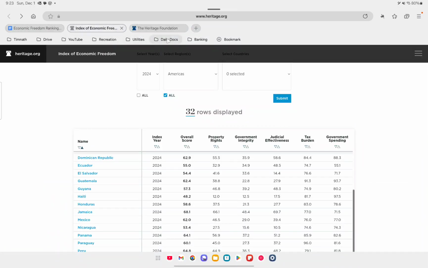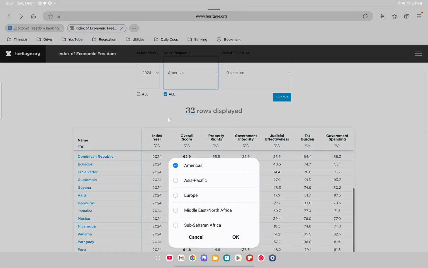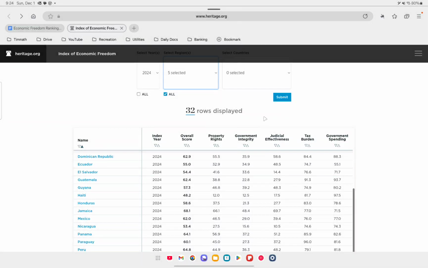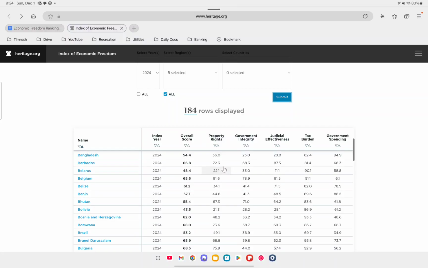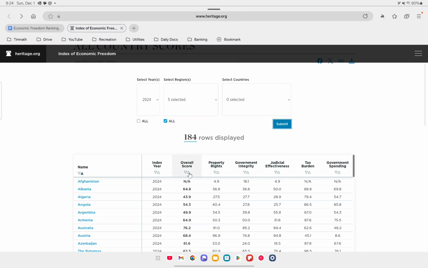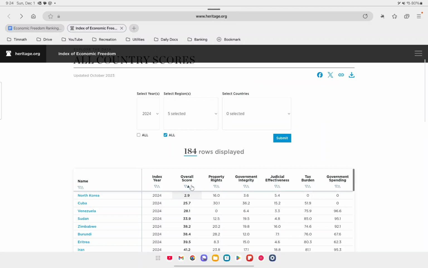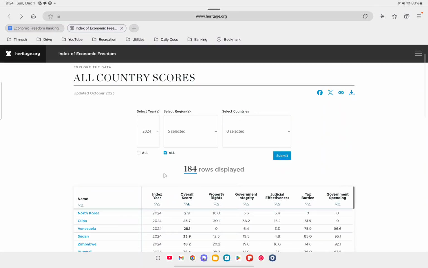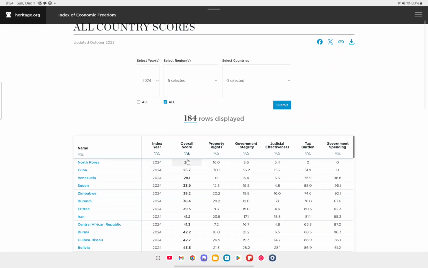So we would go back to the table that has all of our rankings, and now we want to make sure that we have selected all of our regions. You can just hit all and submit, and here's where this table is really nice, because we're looking at our overall score. If I click this, I can sort it from highest to lowest. So by sorting this, I can see the 5 highest countries here on the left, and then I can sort it again to lowest, and I get those, now the worst 5 countries.